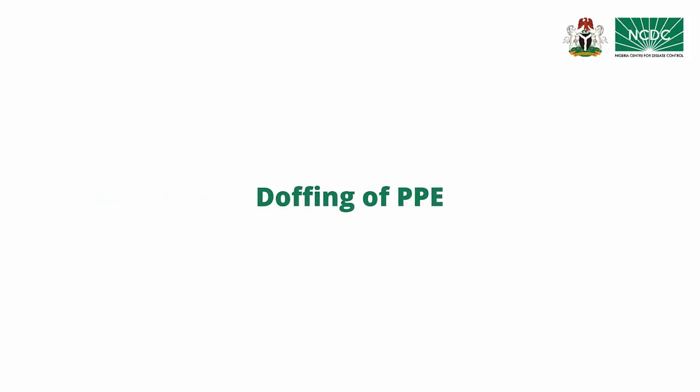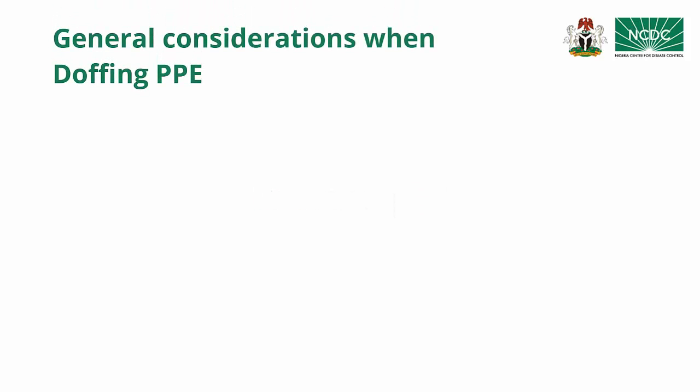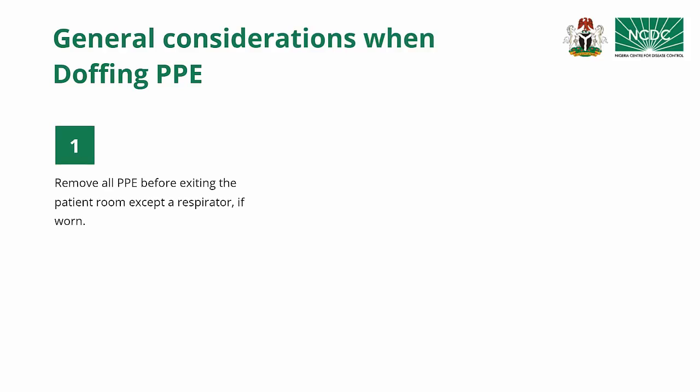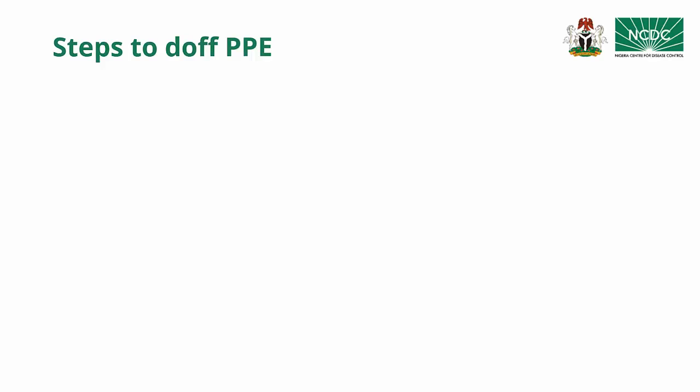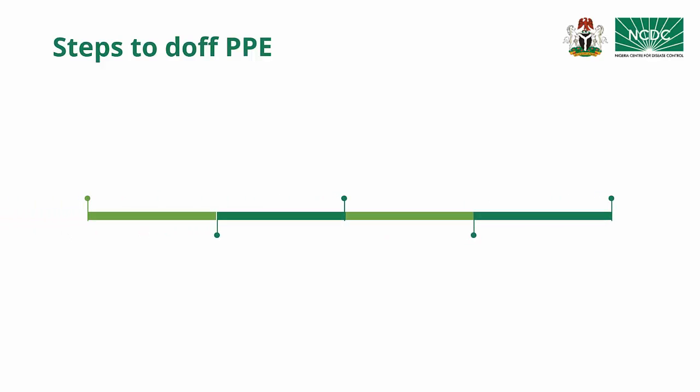A description of how to properly doff PPE will be provided next. Please note that all PPE except the respirator must be removed before exiting the patient's room. Ensure to always perform hand hygiene between steps if hands become contaminated and immediately after removing all PPE. It is important to follow these steps when doffing PPE, as it is very critical to prevent contamination.